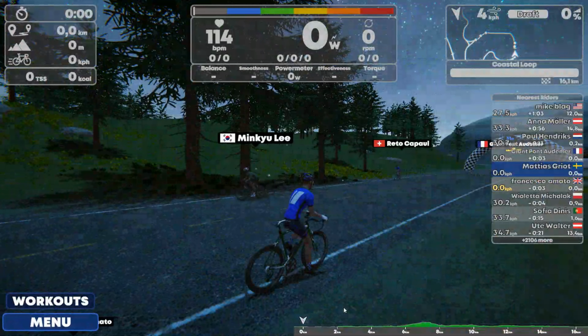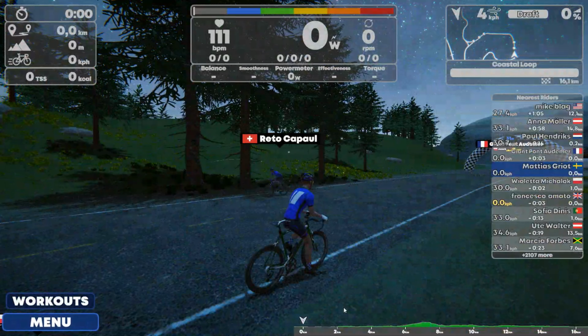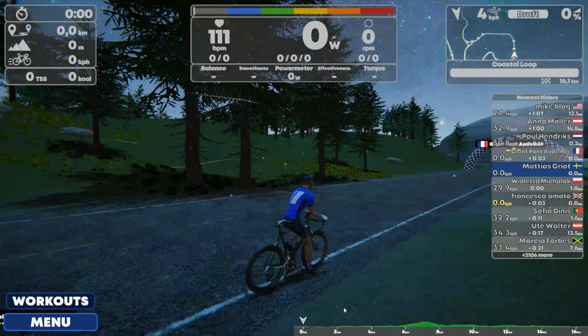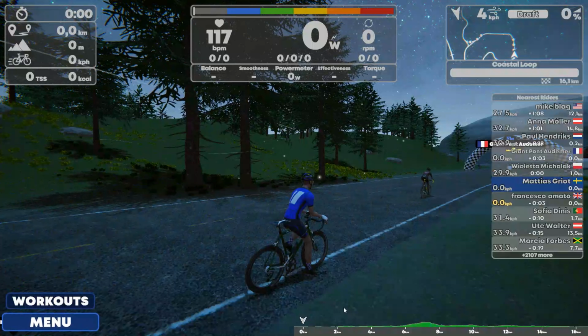I always get amazed by, always, but the times I've ridden, I get amazed by the quick loading times of the different routes.